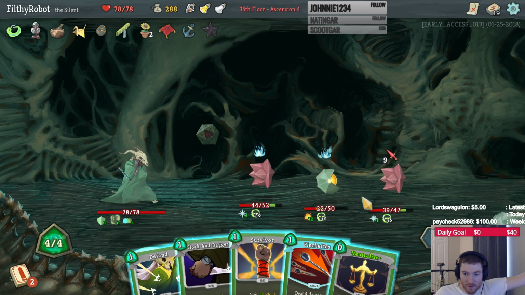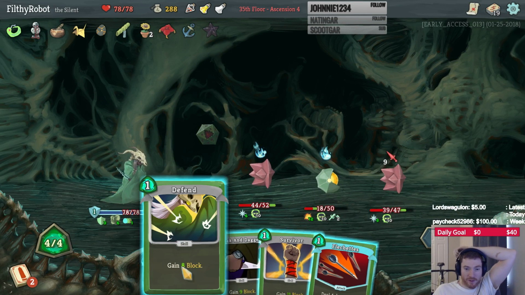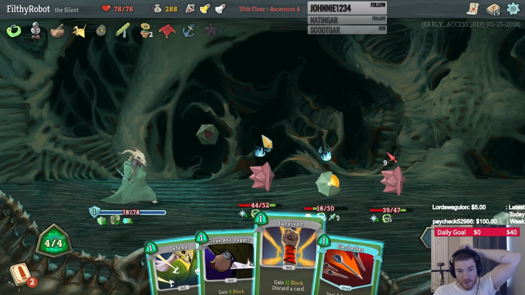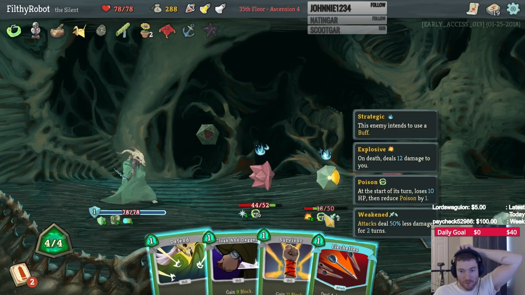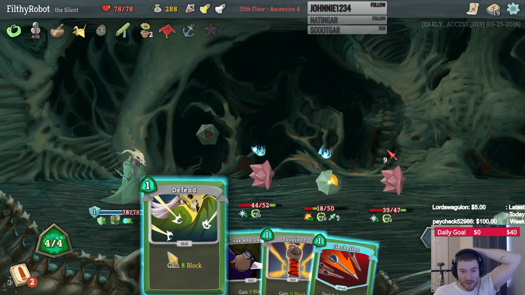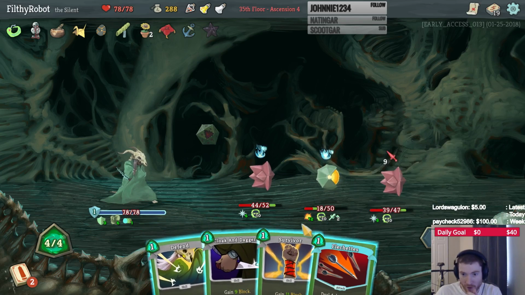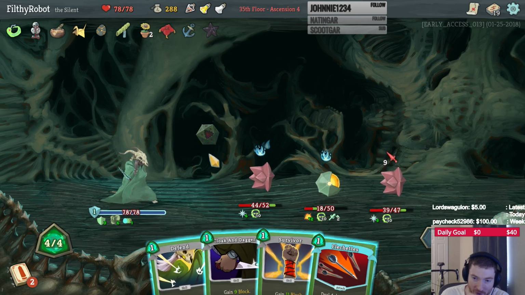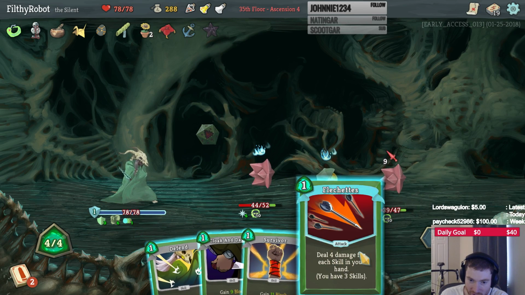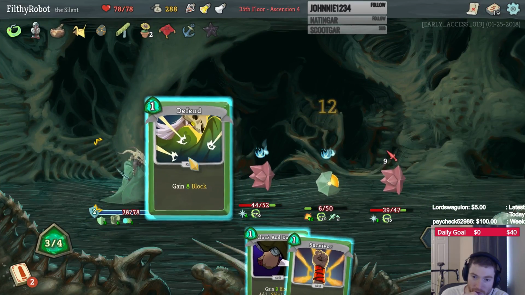I don't have any draw. Let's think about this. So this is 8. Can play all 4 of these. This is 9. So this is 4 block. That's 5. This then is 16. That's 24. The combined damage is 21. That should be fine. Okay. But the ordering matters here. This does 3 sets of damage. 12. Okay. Now he's dead to the dot.